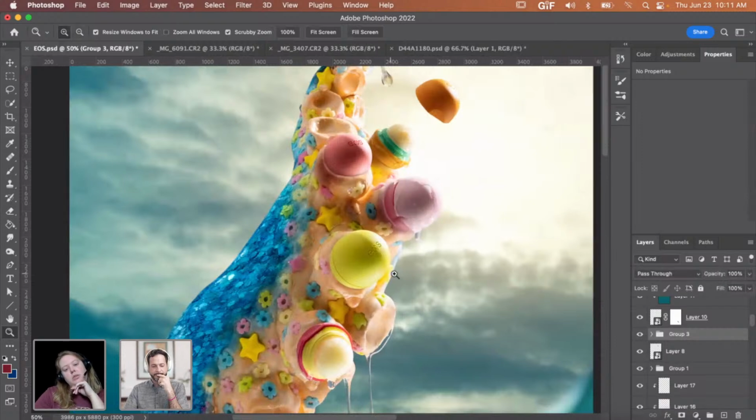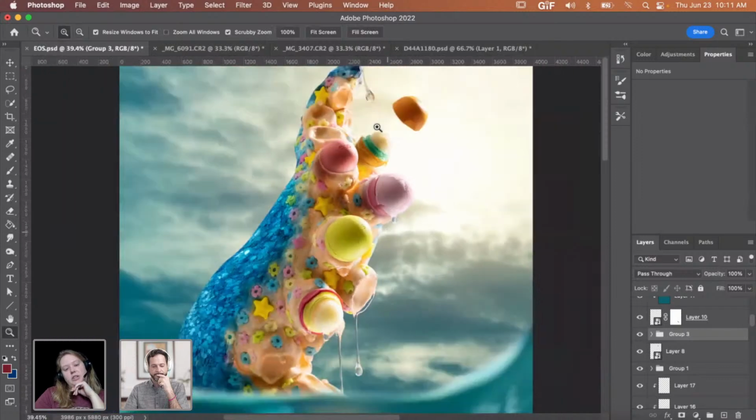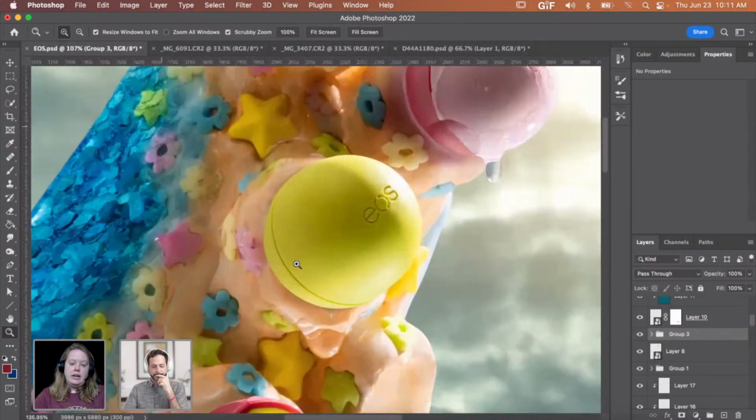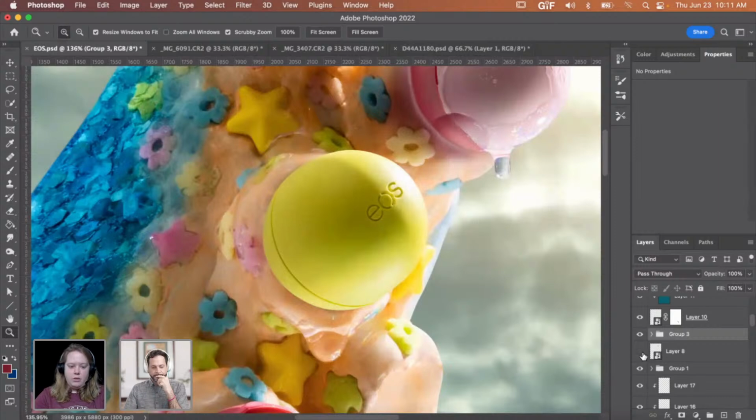Again, usually what I do when I'm painting shadows is I'll do a first pass of all the shadows, and then I'll go back and try to be a little bit more scrutinizing of super tiny details just to clean it up. But for the moment, I just want to get the first pass done.